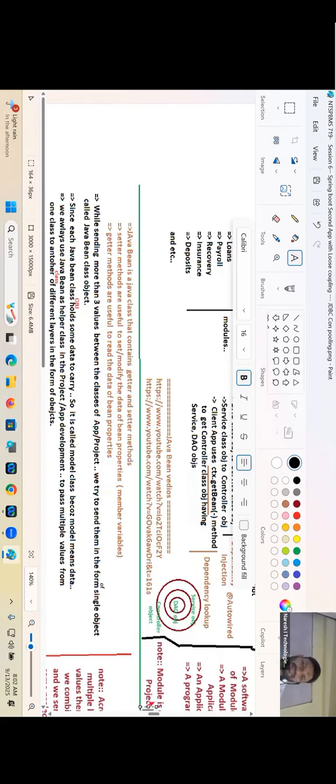In real projects, the data that you want to pass is one value or lots of values. To pass lots of values from one class to another class, in the destination class you have to design a method with so many parameters. In the source class, you have to call the method with so many arguments. But will you support designing a Java method having more than 3 parameters? If you design any Java method with more than 3 or 4 parameters, it's very horrible to call the method by remembering the order of arguments.